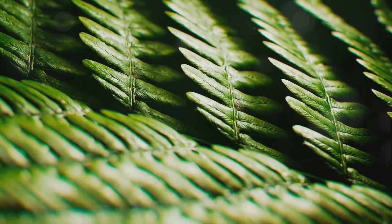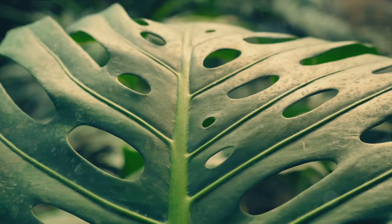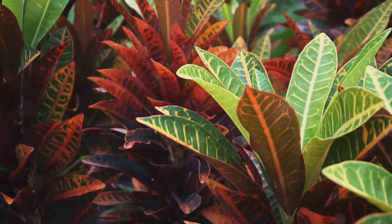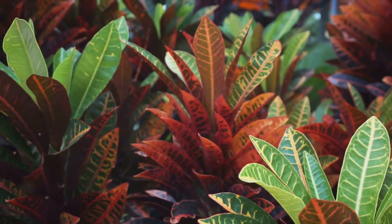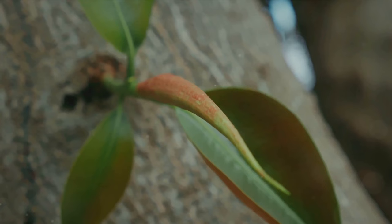Now let's talk about the riddle of the misshapen leaves. Are your snake plant's leaves looking a bit misshapen like a Picasso painting? Our once sleek, straight snake plant leaves may take on a rather avant-garde appearance. The most likely culprits behind this leafy transformation are pest infestations and fungal diseases. Tiny invaders like thrips or mites can cause your plant's leaves to twist and turn in unexpected ways. Regular inspection for signs of these pests and a gentle application of natural homemade pest sprays or horticultural oil can help restore order. Then we have fungal diseases — the invisible enemies that sneak in and wreak havoc, often leaving the leaves misshapen and discolored.